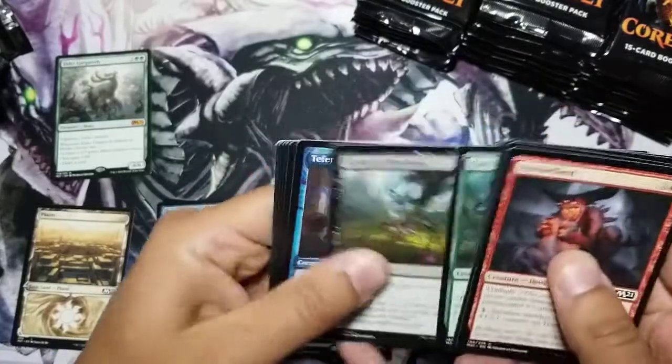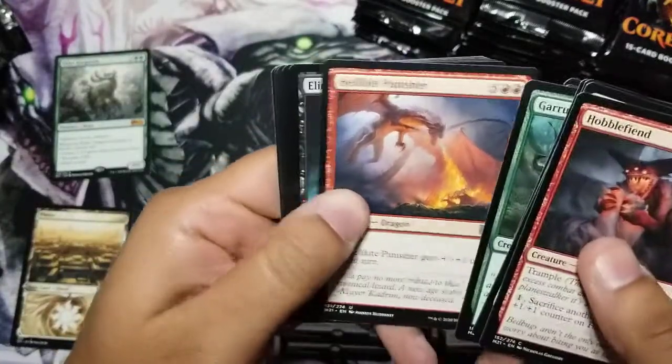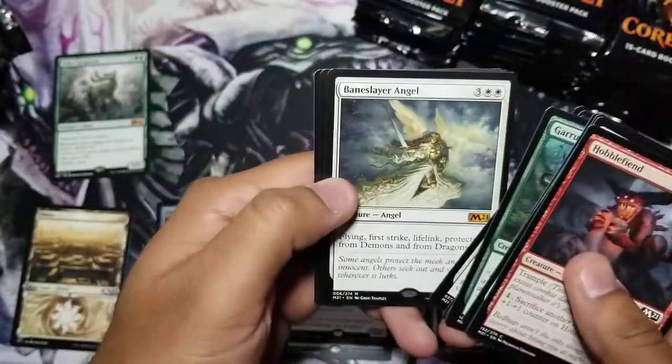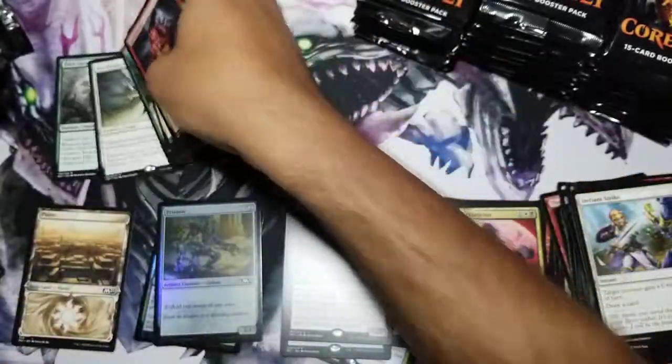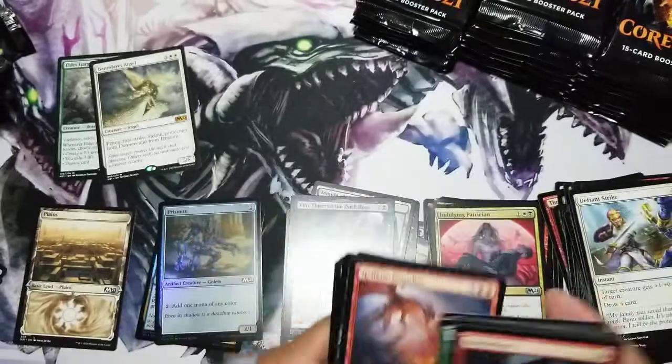Trying to keep these together. Oh. The Showcase Hellkite Punisher, Eliminate, Siege Striker, and Baneslayer Angel for our second mythic. Awesome. I really liked this card when I saw it, but I never was able to get one.